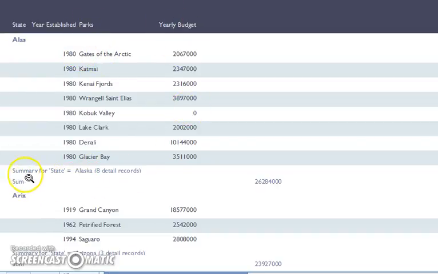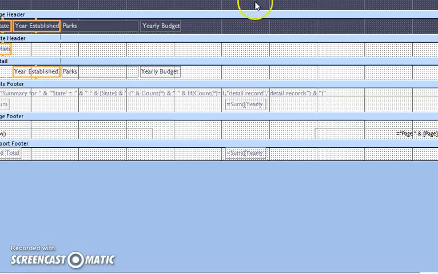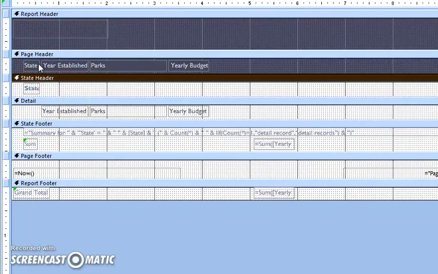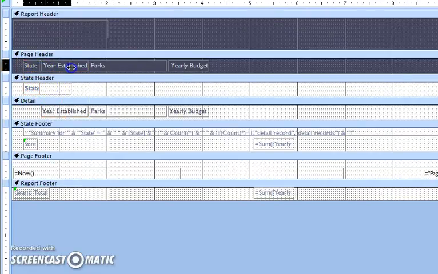So what we see here then is we have 8 parks in Alaska, and the yearly budget sum located here at $26,284,000 is the yearly budget for the state of Alaska. So again, I can close my print preview and go in and make some changes to my design.